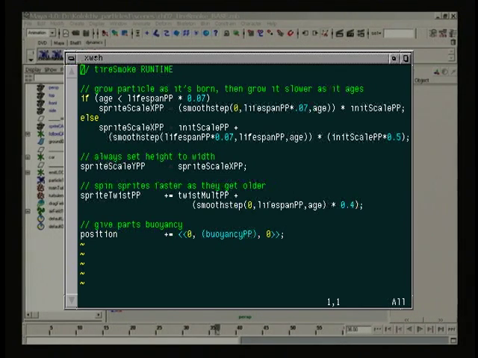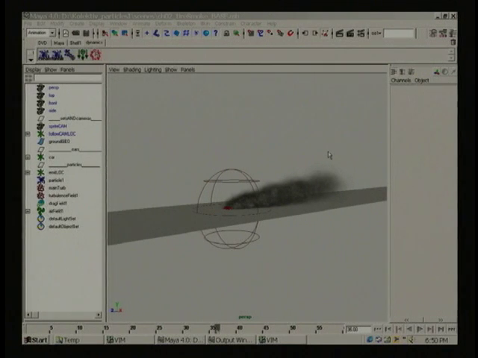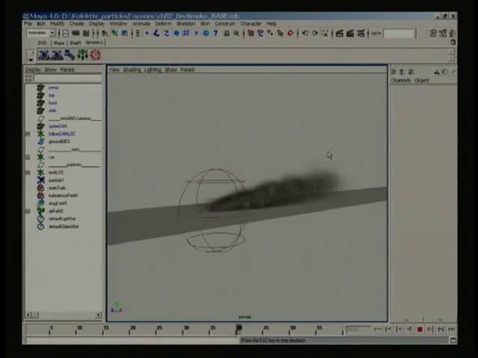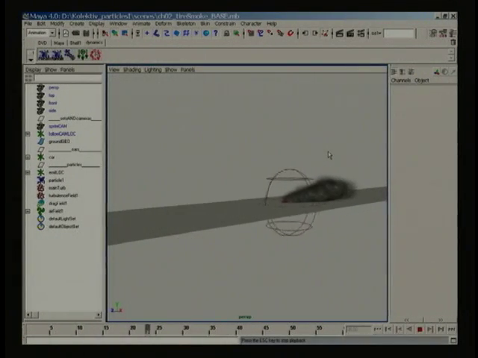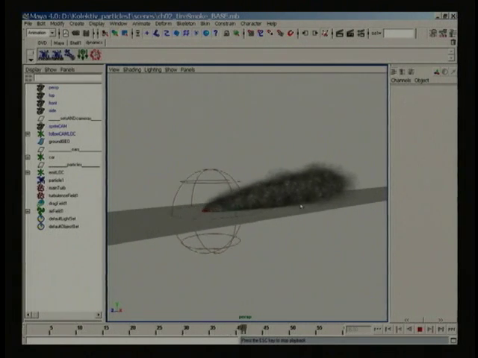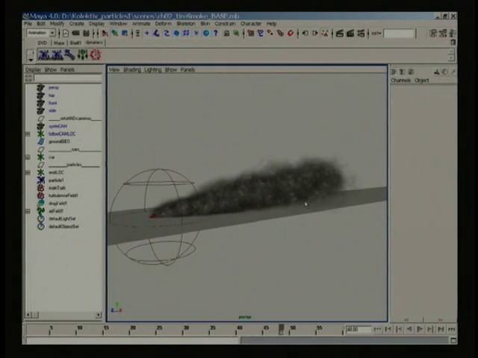Now, let's add a twisting effect to the smoke. I'm using another smooth step function here. This time, I'm taking the value I defined as twistmult.pp in the creation expression and adding a value to it for a bit of acceleration. However, that value is being increased over time, so we see a slight increase in the particle's spin as they get older. Now, I need to fade out the particles as they get older.